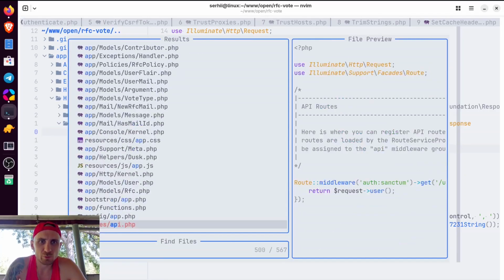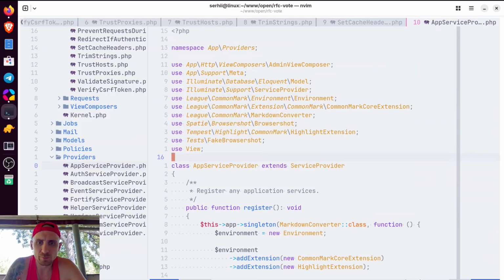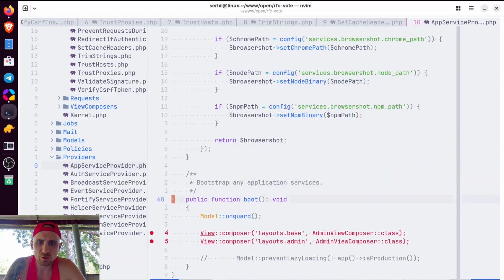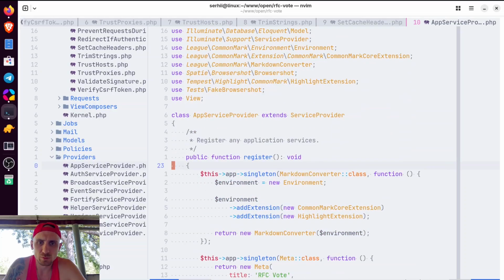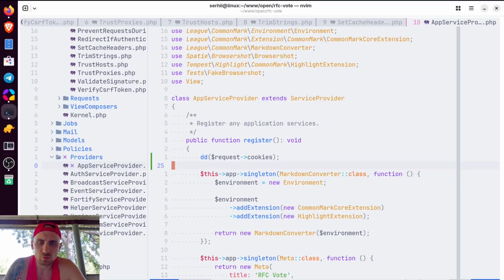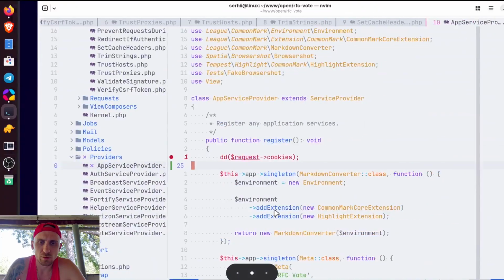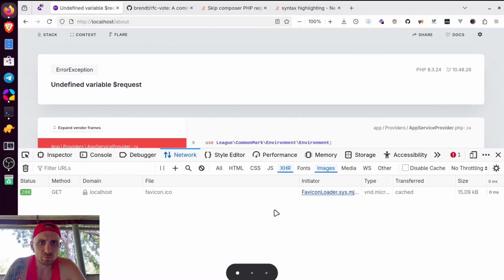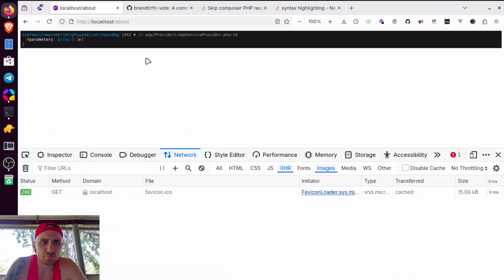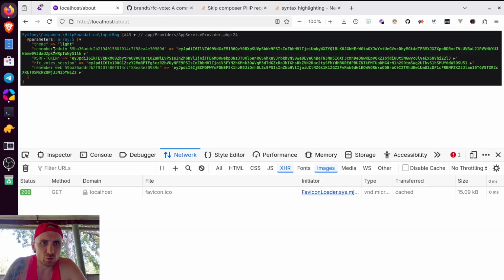Let's probably go to app service provider, register, and boot. Undefined request, obviously. All I need to know, do we have an access to a theme? We do.